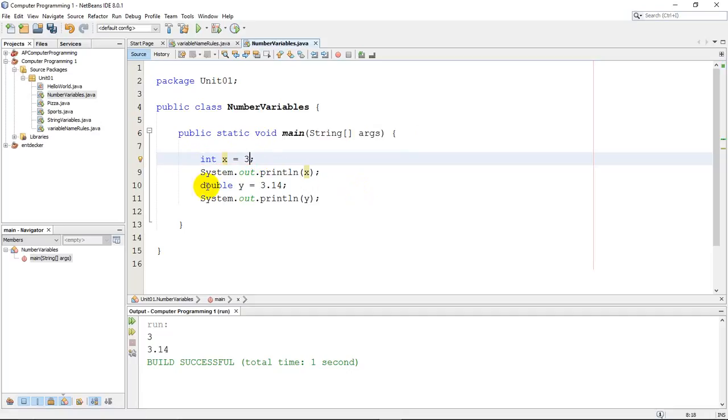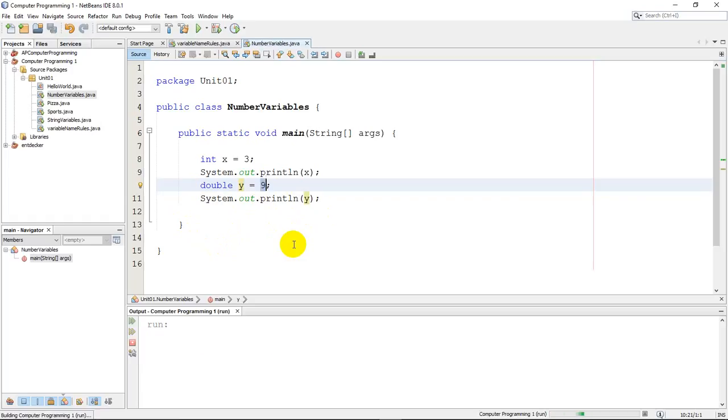Now, you can't just assign it a decimal. That's illegal. On the contrary, double can handle an integer, because think of a double as having more memory, and so therefore it can handle an integer, because an integer doesn't have the decimals, it doesn't really take as much information. But we have to remember that we called y a double, and that means y is a decimal. It will force it to be a decimal, so the number 9 is not really going to print just plain old 9 by itself. So when I run this, it'll actually print me 9.0 because y is a double. It's very important to keep that in mind as you work through problems with integers and doubles.